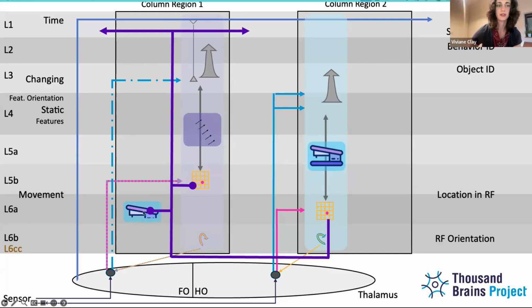So here, like you touched on earlier, Jeff, this column might actually also get feed-forward input of the object ID of the child object, like the top of the stapler. And then the same feedback connection that informs the behavior that exists at this location can also inform the child object that exists at this location.